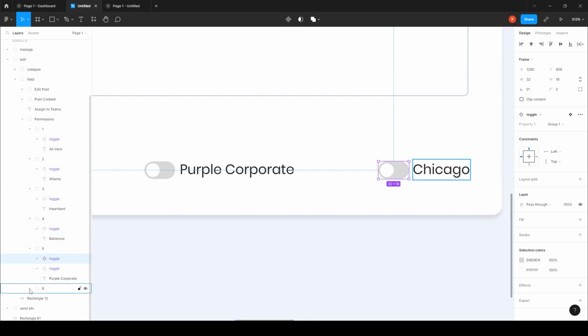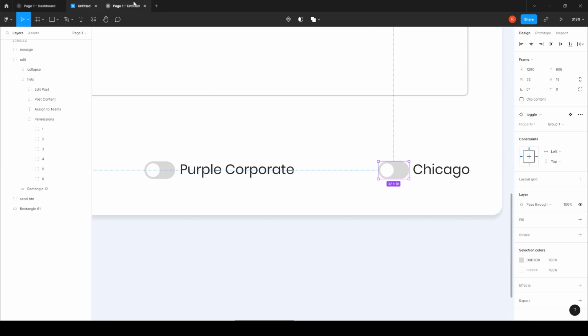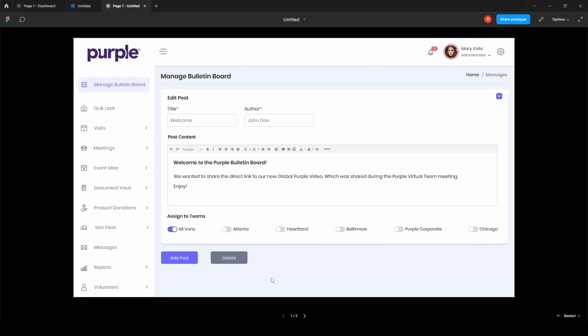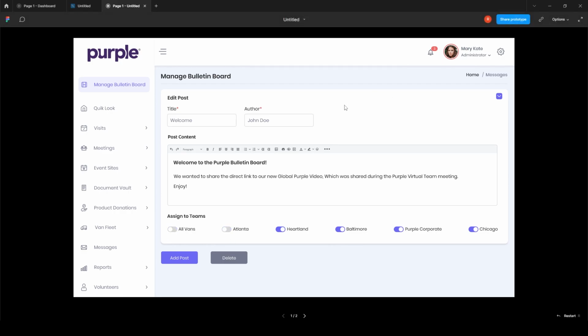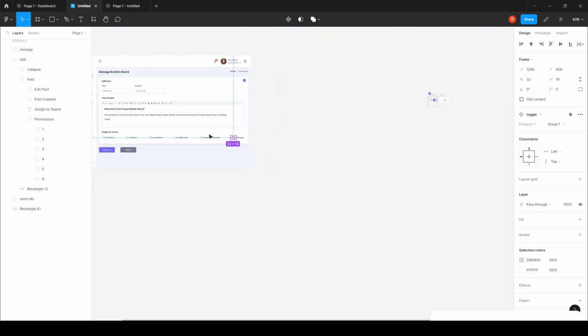Copy this in all 6. Now we will check that it's working fine for all. Yeah, it's complete, it's done. It's very easy, you just have to create a component. The best part of the component is that you don't have to create multiple pages.